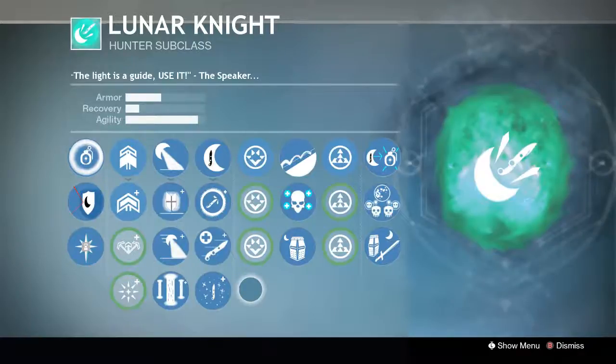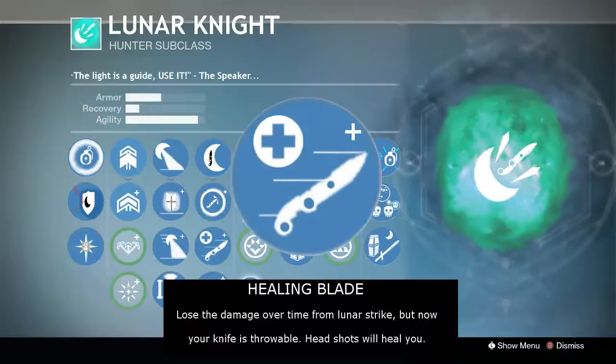Okay, let's look at another perk for the melee called Healing Blade. Lose damage over time from Lunar Blade, but now your knife is throwable. Headshots will heal you. Now, this perk is going to be great for anyone who likes a throwing knife because note, it is only precision hits that start to heal you. So that's going to be pretty nice, pretty consistent healing there as long as you have your melee charged.